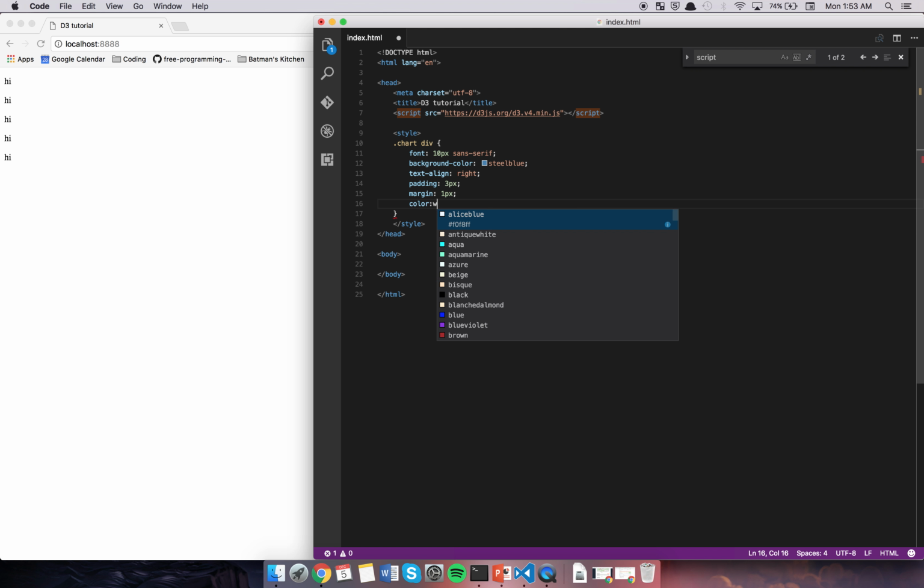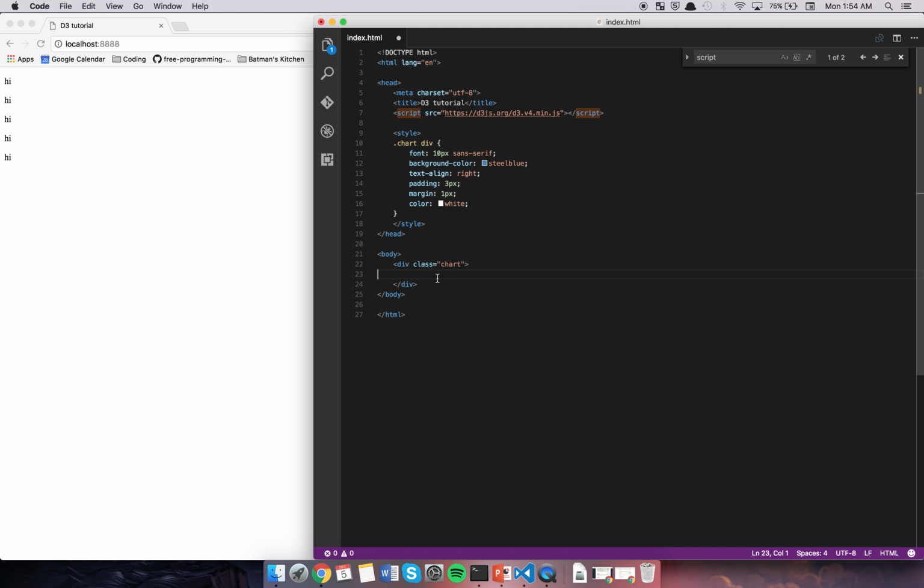So color is white. Okay, and then we go into our body, and then we actually say div, and then class is equal to chart, because that's what we called it back up here. Okay, and then we specify the items within our div.